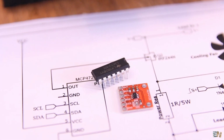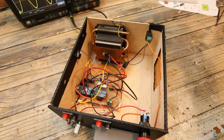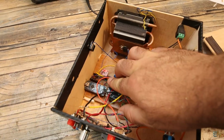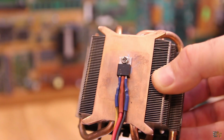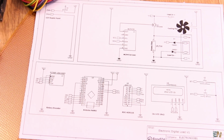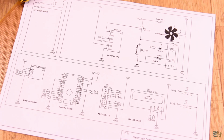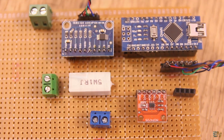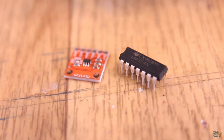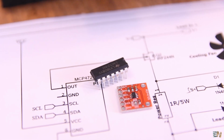Because for that project I was controlling the voltage at the MOSFET gate using this DAC module. With that we can precisely set the voltage in order to regulate the resistance of a variable load, and this was the schematic. And if you want to use a higher voltage than only 5 volts, you can always add an amplifier at the output with a certain gain.